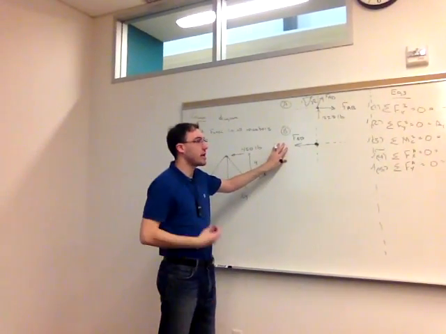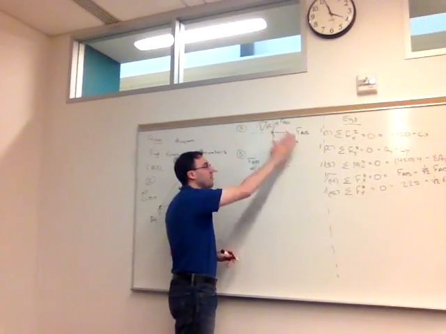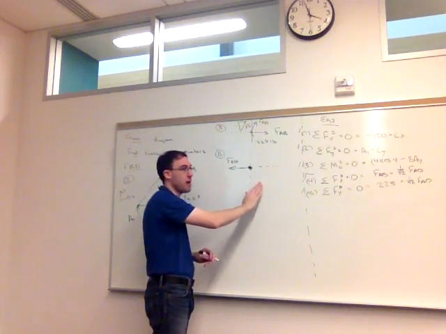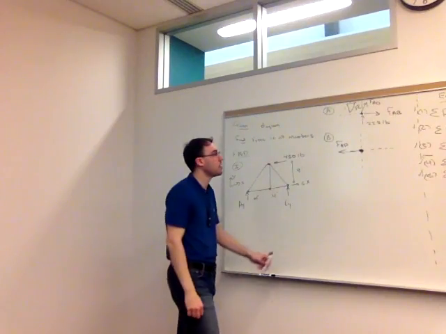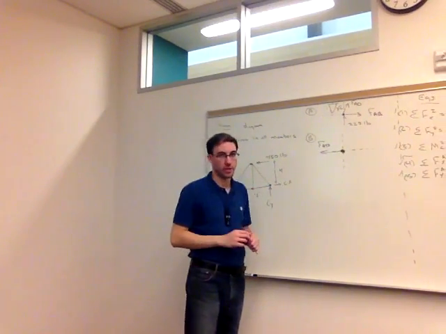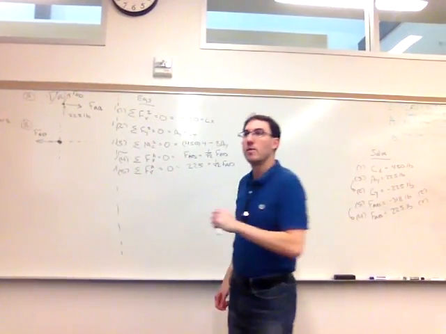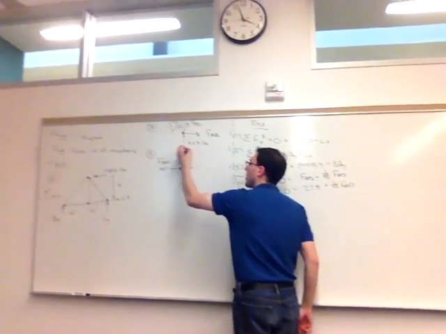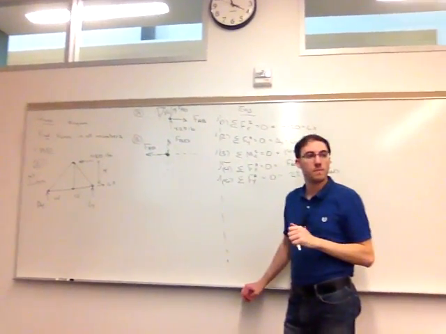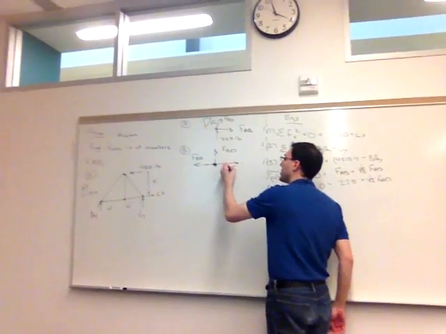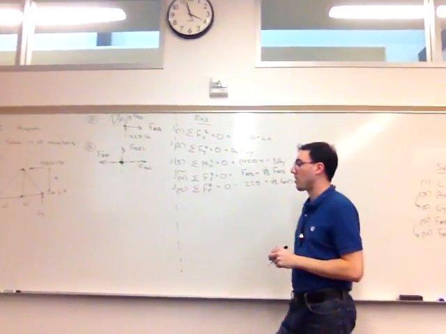Also notice, I already know numerically what the value of FAB is. In the free body diagram, for the internal forces, pretend you don't know, and then later fill in the details once we get to the equation step. So I'm still going to call it FAB in the picture. What other force? Right, FBD is going to be up. And lastly, FBC, assuming tension, is to the right. Right, so those are all the forces acting on particle B.